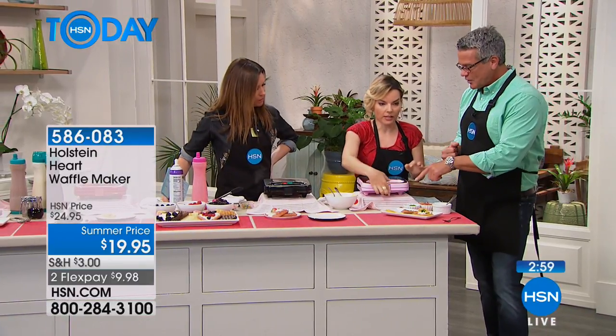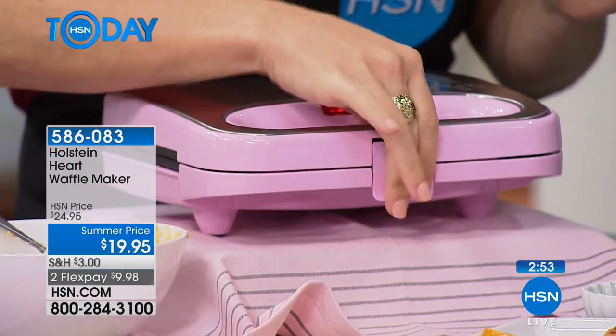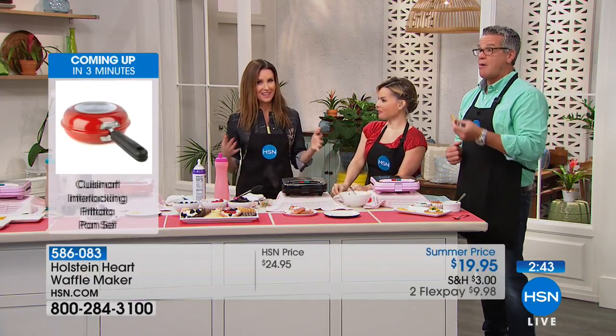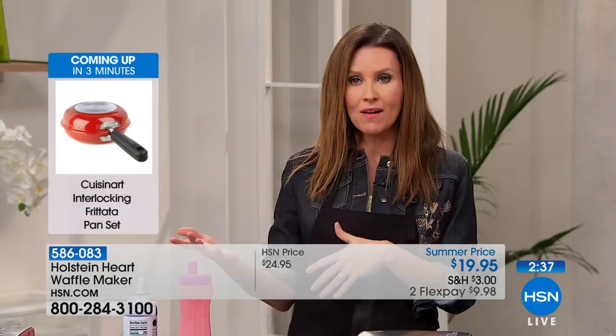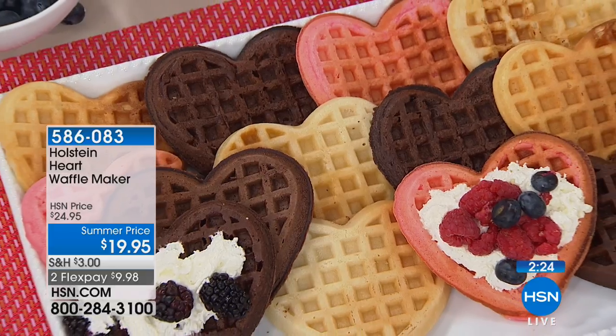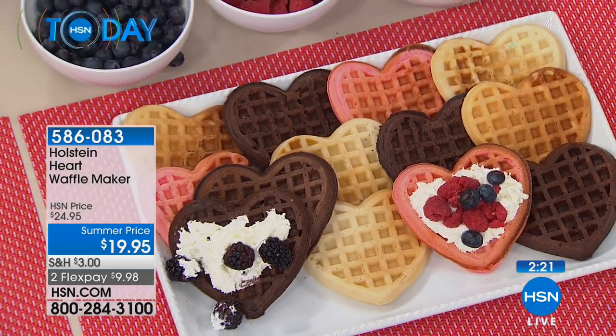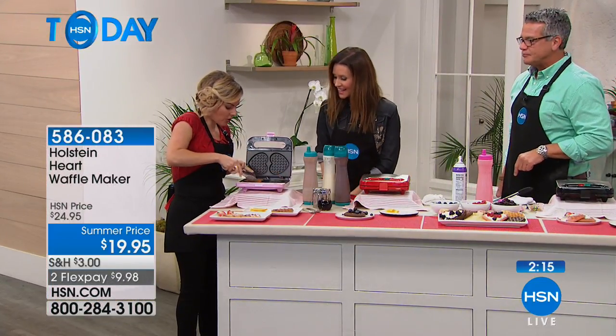Load the batter in with a spoon — it's going to press down and spread out, then you just close and lock it at the front. That's all you need to know. You couldn't do that with cheese if it wasn't so nonstick. Maybe the last waffle maker you got was a wedding gift and you never used it — well, this is new technology, better nonstick than ever, and when it's simple and fun, you will use it.